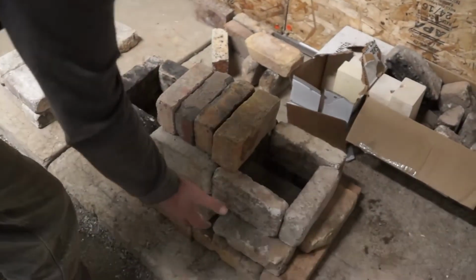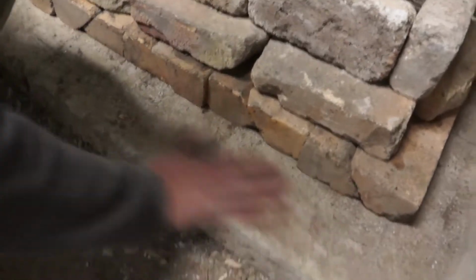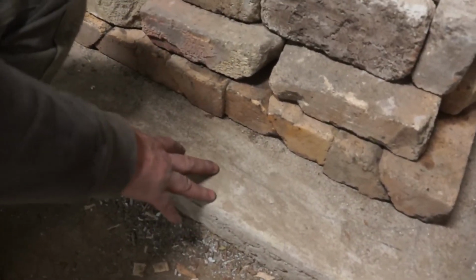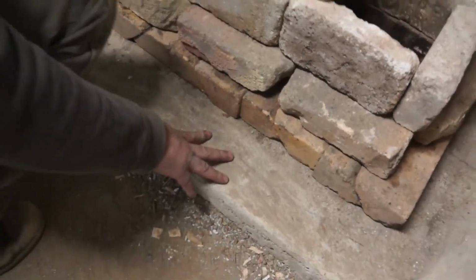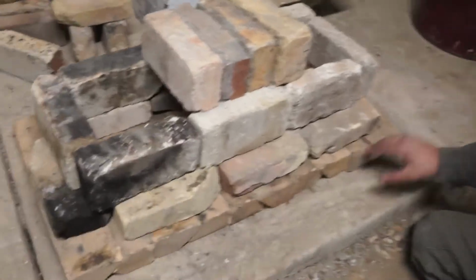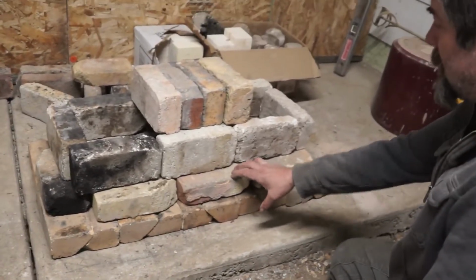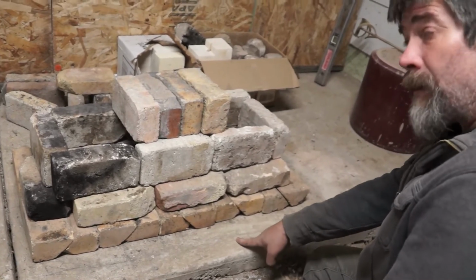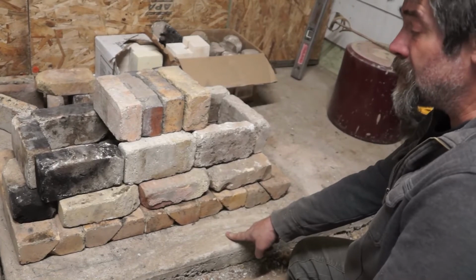Now, this whole thing has got to be up off of the slab that we're on. It's on a concrete slab. You're saying that it has to be rebuilt. Yeah. And it has to be lifted up off the slab. Let me get on the other side of you. So why? Well, because this is going to get so hot, the bricks here can handle the heat. They're fire bricks, so they can take the heat. But I think it's like 800 degrees Fahrenheit is enough to spall and pop this concrete.